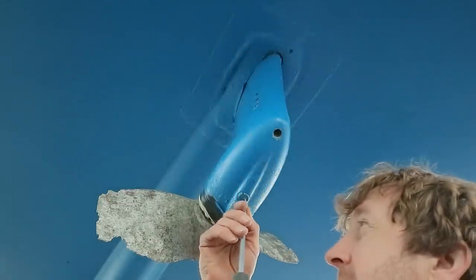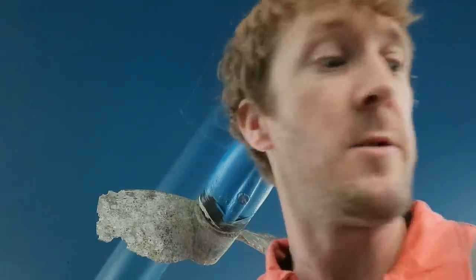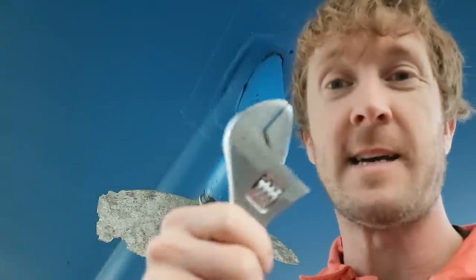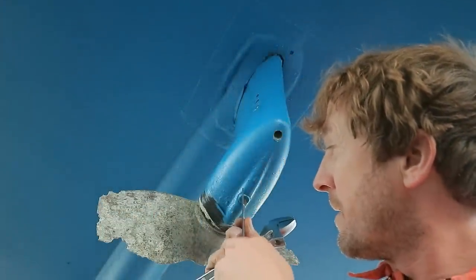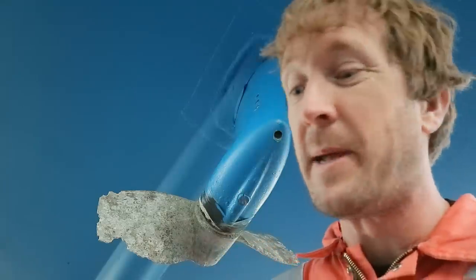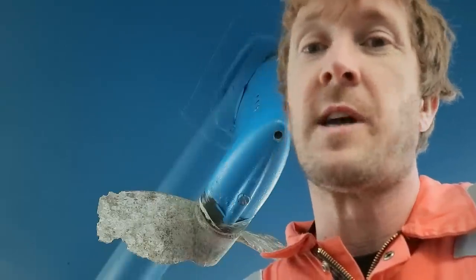What you're about to see is an outrageous misuse of tools. This is the largest flat blade screwdriver that I've got right now, and it's not large enough. I haven't attempted to take this off with this screwdriver because it's too small. So I'm going to make do with what I do have, which is a steel ruler and an adjustable spanner. I know this doesn't look professional, but actually, in my opinion, it's more professional to use this, which I've tried and fits absolutely perfectly. There's no chance of that slipping, rather than use a screwdriver, which is the correct tool but is the wrong size.